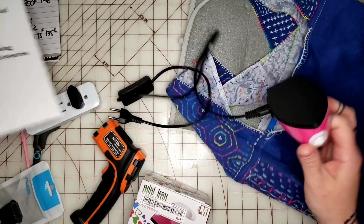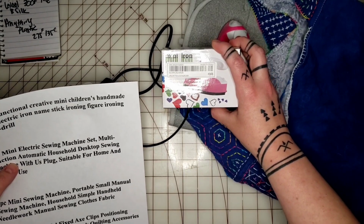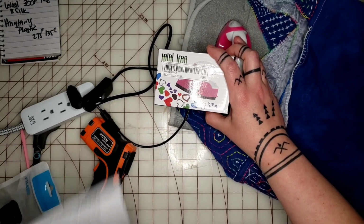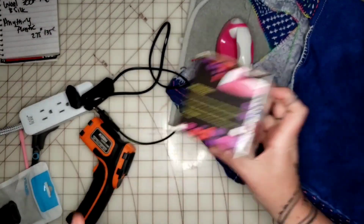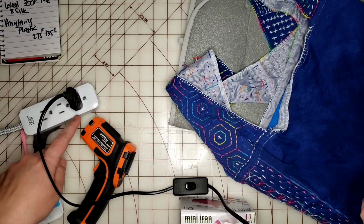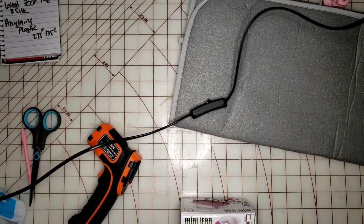Now, the name of this online was Multifunctional Creative Mini Children's Handmade DIY Electric Iron. Name: Stick Ironing Figure Ironing Rhine Drill. It is not a drill, nor does it have to do with the Rhine. I'm assuming they mean the river. However, I think what they're trying to say is in an interesting form of English. I had to buy a European plug to test this little mofo. I'm quite sure that it might... oh my god. That it might catch something on fire.